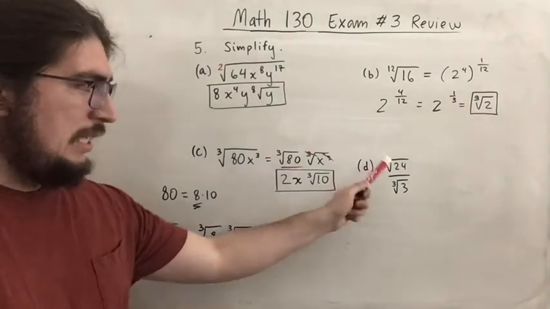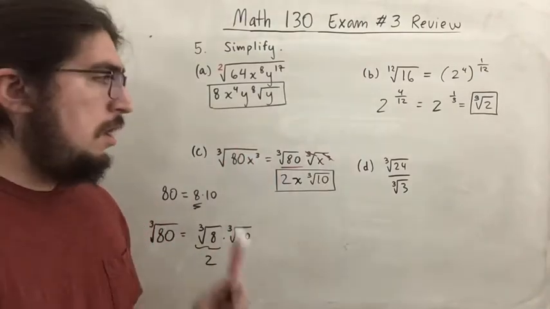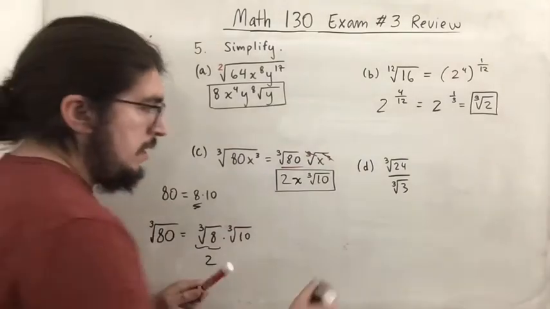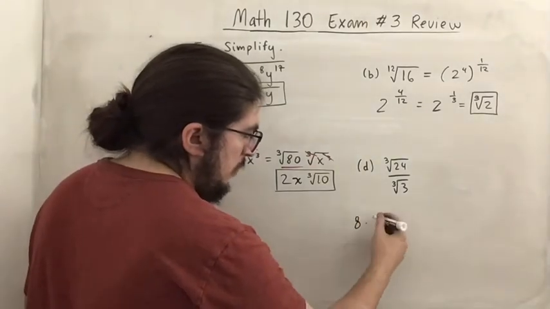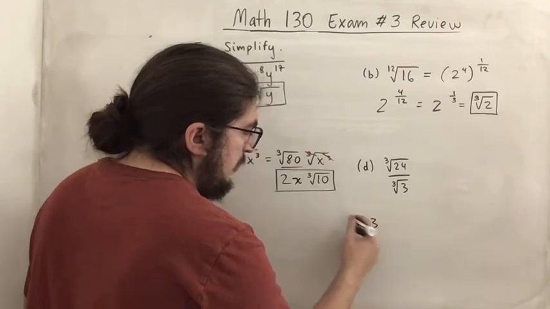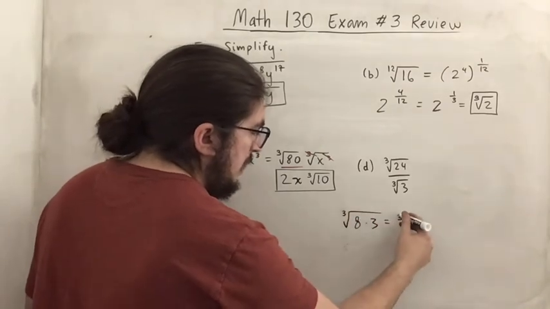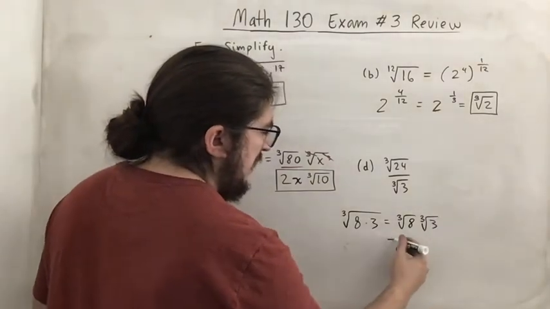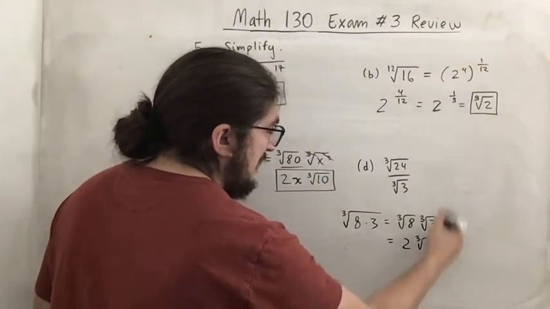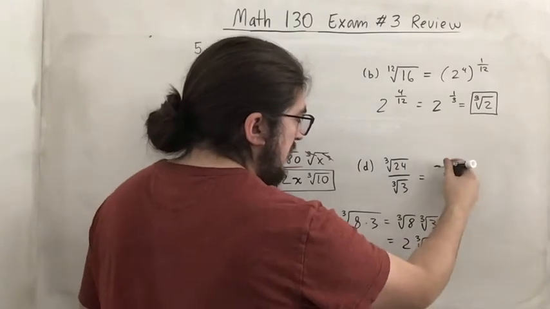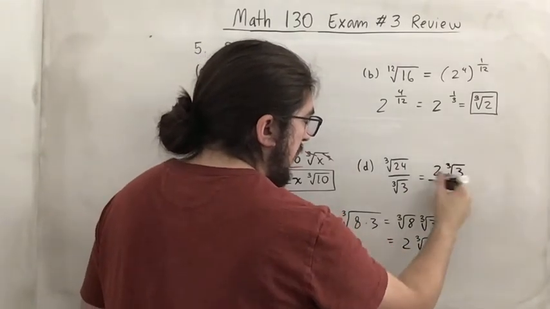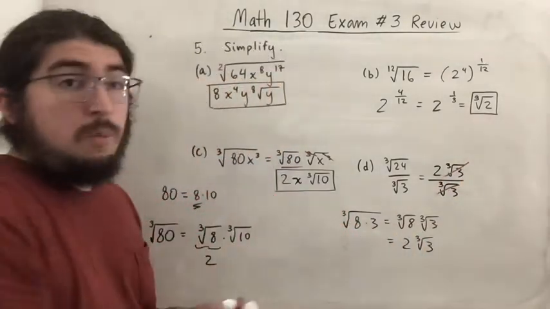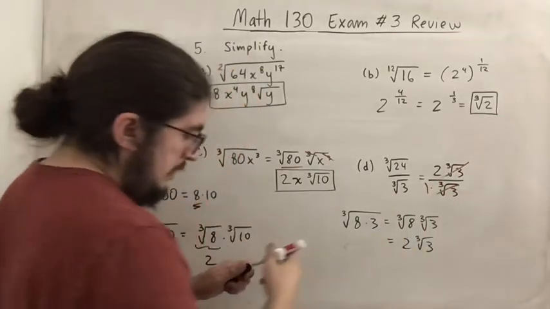Okay, now this last one, there's a few ways of doing this. One way is to do exactly what we did here. Notice that 24 is 8 times 3. It's also 6 times 4 and 2 times 12 and 24 times 1. But 8 times 3 is the best when it comes to cube roots because we know the cube root of 8 we just found was 2. So this is actually 2 times the cube root of 3. So what that means is that if you simplify the top as 2 cube root of 3, the denominator is cube root of 3 already and those cancel. So we're left with 2 over 1. Remember there's at least a 1 here. So our answer is just 2.